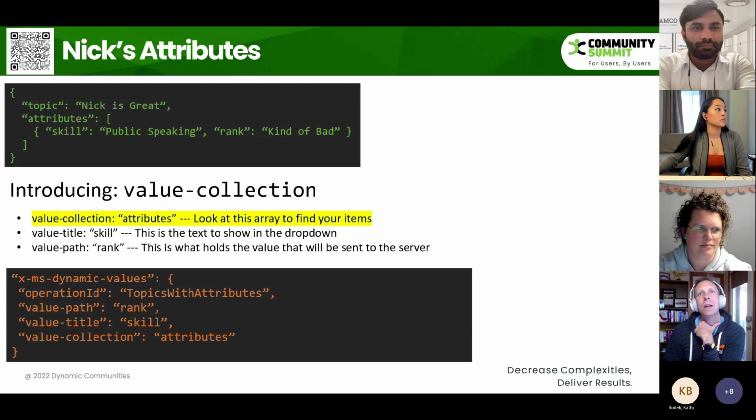So you can say that this item, this attributes, is going to be where the collection of values is. And then within that, we can say skill is going to be the human readable, and then the rank is going to be what we're going to use for the machine readable. And this is what it would look like inside of your connector definition.